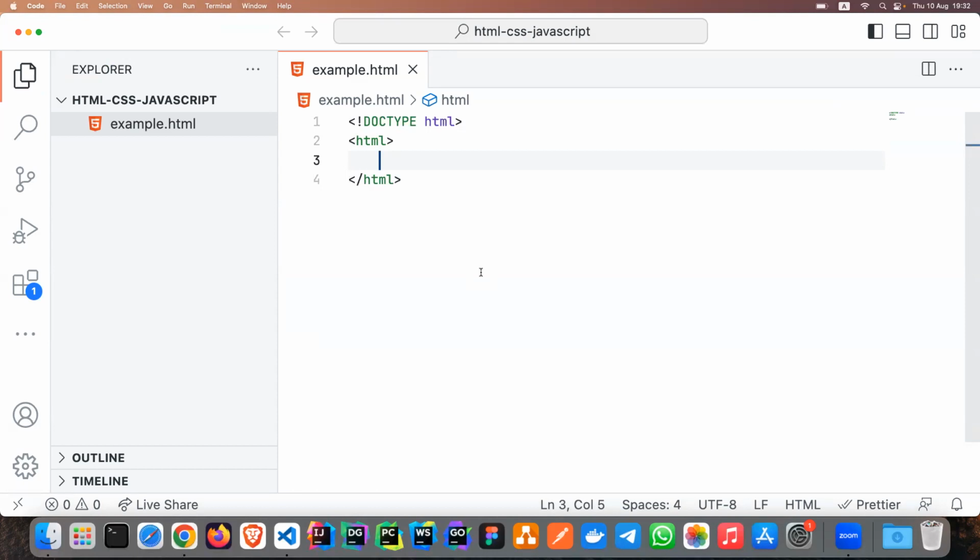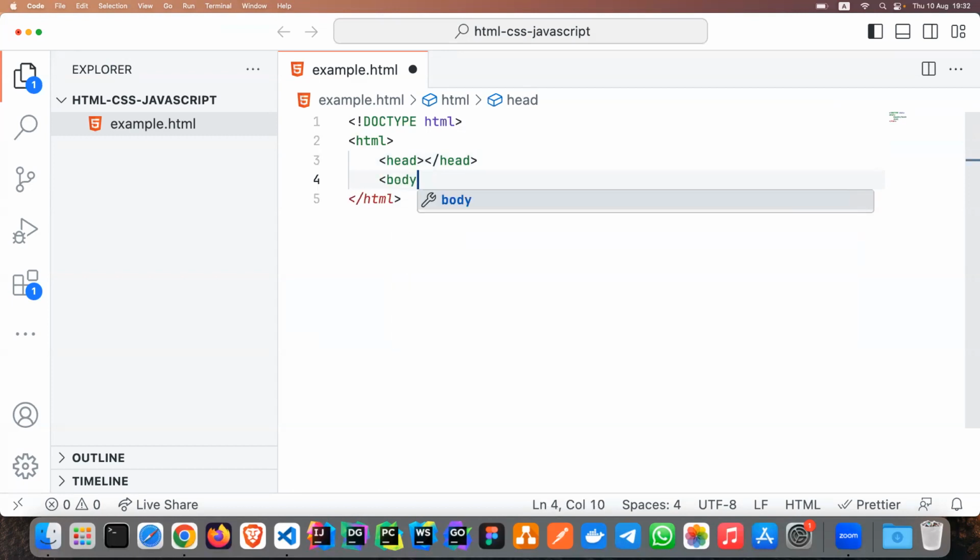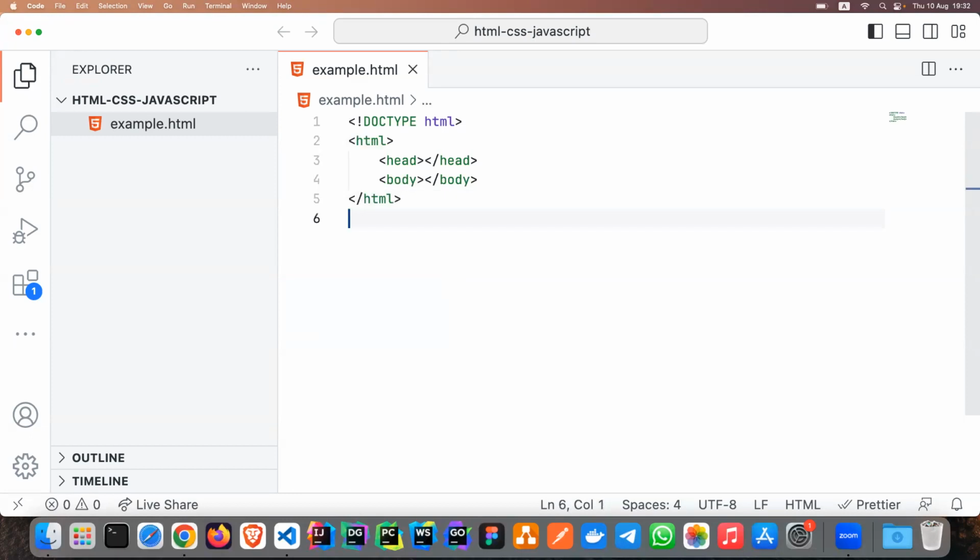Inside the HTML tag, we will have two tags. One will be head, the other will be body. This is not strict. HTML has a forgiving nature.